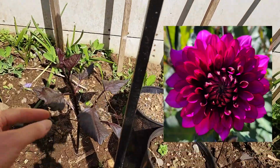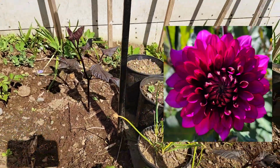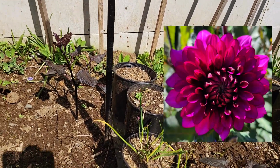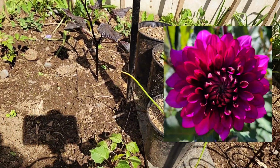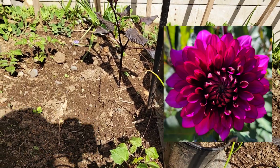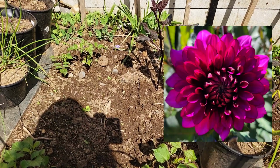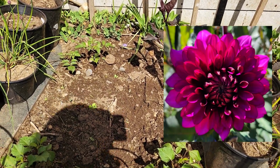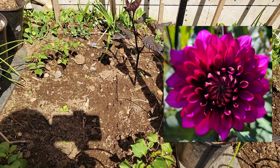You can see it's also got the really beautiful purple foliage. So I've got 5 of those. I only had 1 last year, but I got 5 plants out of that one. Just a stunning flower, not a dinner plate. It's got a 6-inch diameter, purpley crimson flower on it, and it grows 4 feet tall.